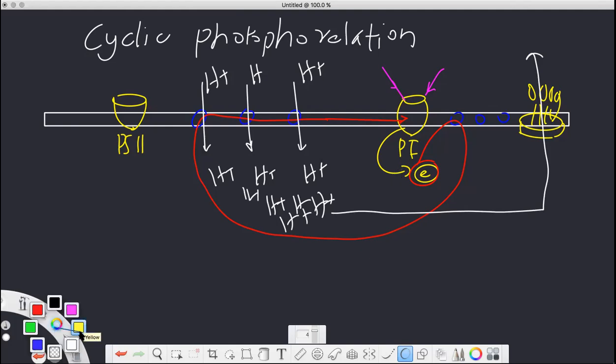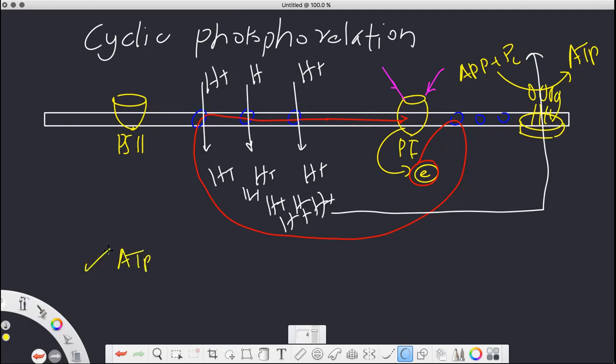At this point, the energy is transferred back to the ADP molecules to add a phosphate group, and then it makes the ATP molecule. I mean, again, this is photophosphorylation. So the only difference here is that only ATP is formed. Oxygen is not formed, and NADPH is not formed. It just produces ATP.